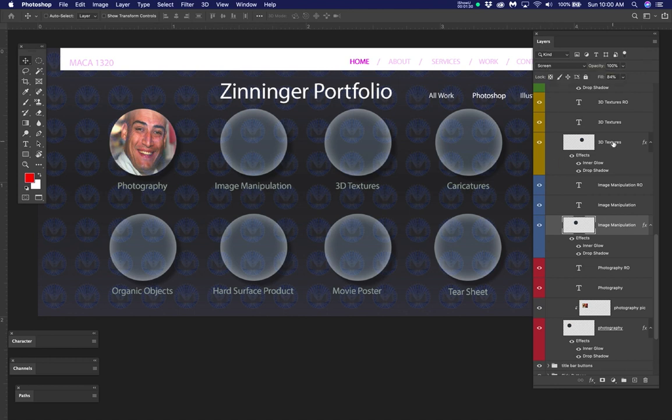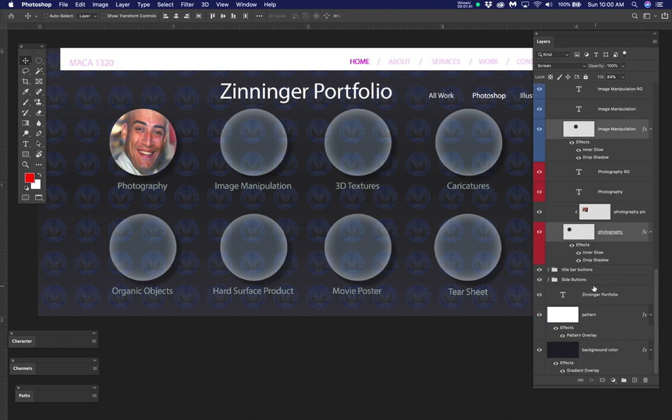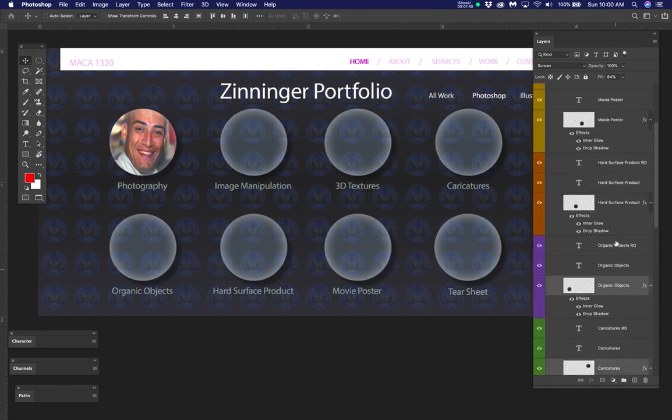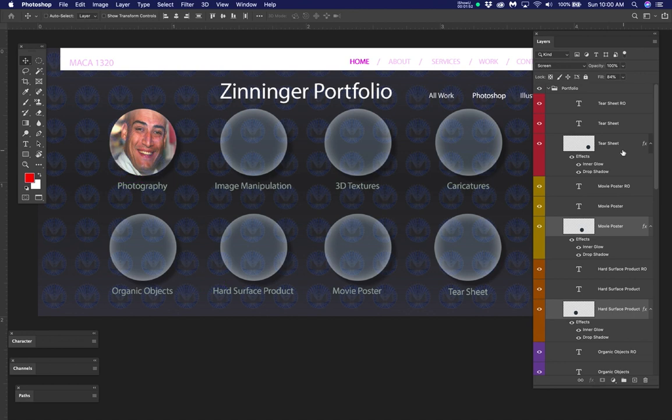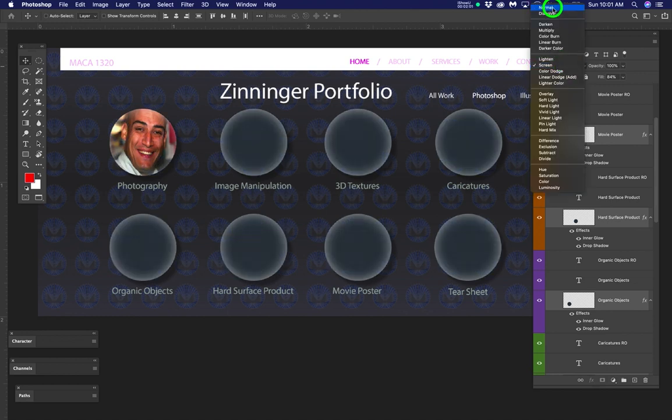Now I can hold the Command key for all the buttons, not the Shift key, just the Command key, and click all the buttons at one time. On a PC, it would be the Control key, because I can select layers that are away from each other in the layer palette. I think I've got them all. Let me make sure, and I think I do. Now I'm going to change the mode. Watch them all change, hopefully at the same time, going back to normal.